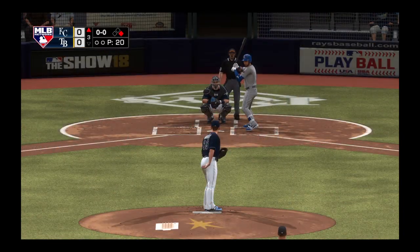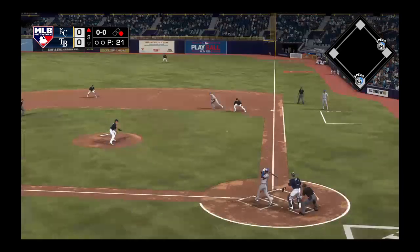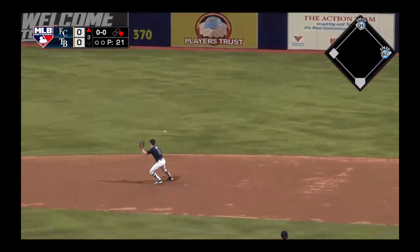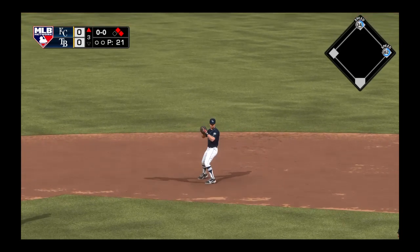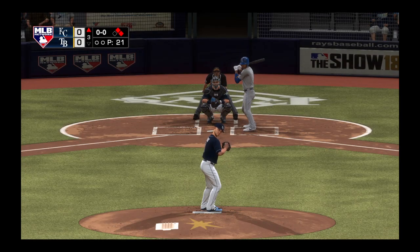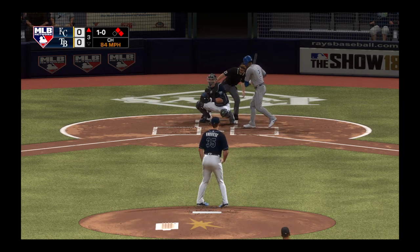And that'll bring up the Brazilian-born Paulo Orlando. First chance for him here with a man on following the leadoff walk. Drilled to first. And the Royals are in the hit column. And that runner will go no further than second as there are two aboard now. Don't sleep on the bottom of the order right there. He broke out all ambush tactics. First pitch fastball, middle in, and he's able to drive that for a nice single.